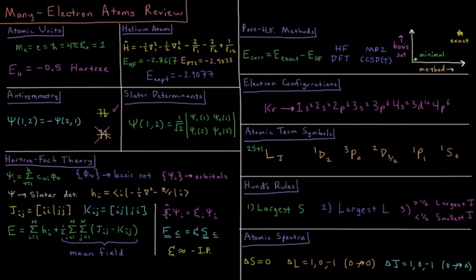We then have what's called the Fock operator, which when acting on each orbital, gives the orbital energy for that electron. And we get the Hartree-Fock equations, which in matrix form look like fc equals esc, with each energy of each orbital being approximately equal to the ionization potential of that orbital.